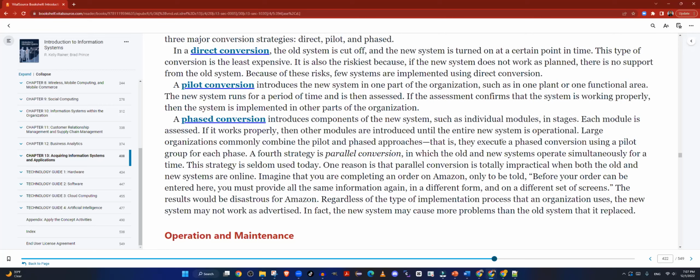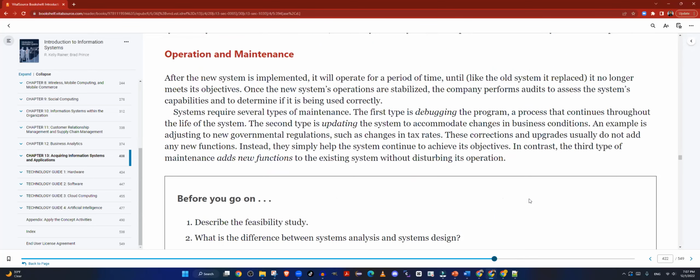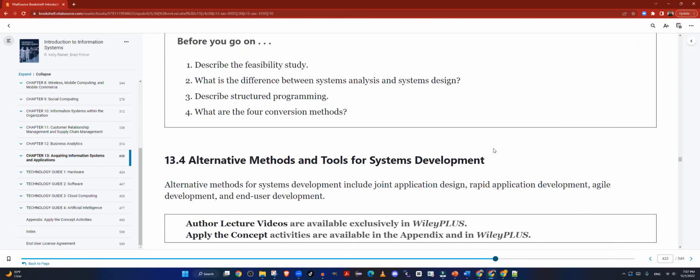But that approach is slightly expensive because simultaneously you have to maintain 2 different licenses and 2 different operational costs. Old system could also be buggy, so you need to allocate resources to fix those bugs while you are allocating resources to fix the new software bugs. So that way your work temporarily becomes double, sometimes more. So that's another thing to keep in mind. Operation and maintenance comes in after the new system is implemented. Then it's a day-to-day operation that you have to make sure that it's getting updated.